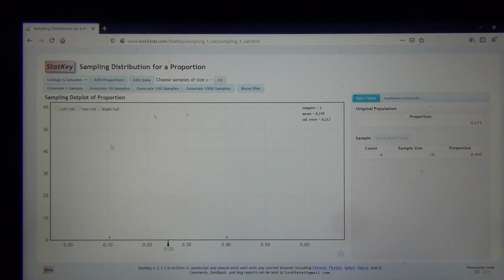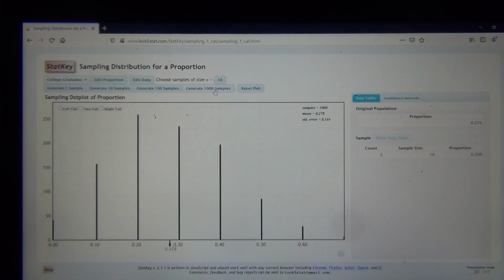Okay, and we're just going to keep taking random samples and see what happens. I like just pushing the 1,000 samples button. Now, what do you see about this? It doesn't look quite as normal as I would like. You're seeing still a little bit of a skew on the right tail, a little bit of a skew right. This is not as normal as I would like, and that means, again, that the mean of all the proportions, while being close to this 0.275 population value, I'm a little bit concerned with the accuracy of that number because of the shape of this sampling distribution. I need this to look more normal. Here's the standard error, 0.142.